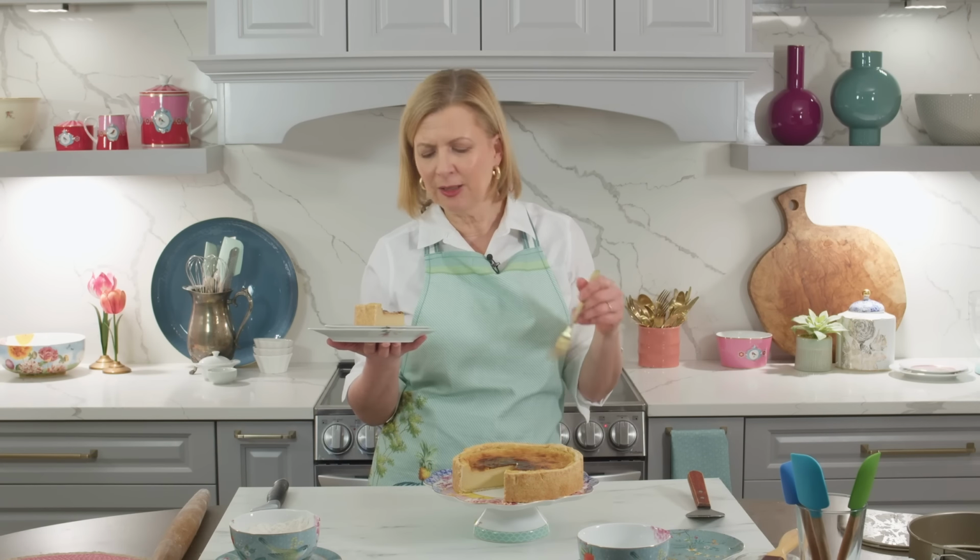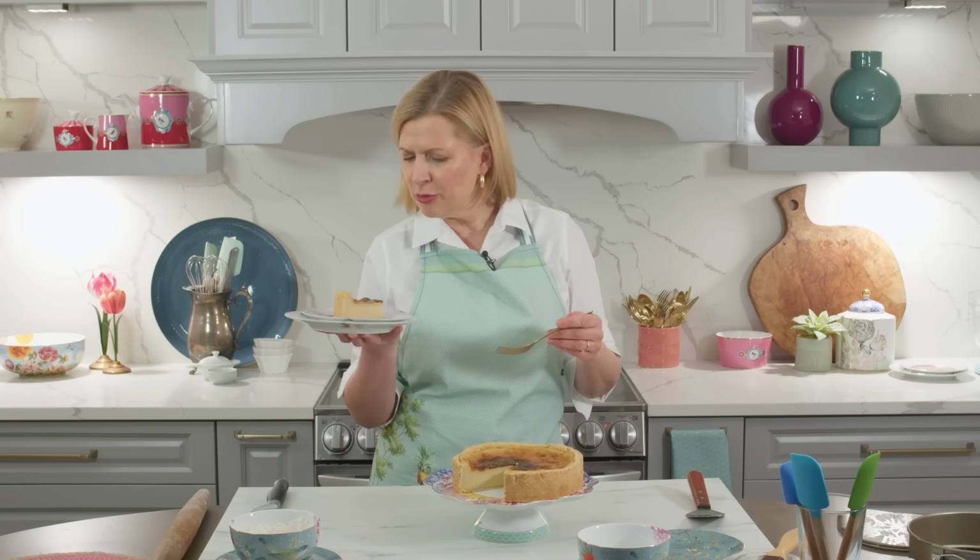It's silky and smooth. That vanilla flavor comes through, but it's not over the top rich. Definitely not heavy.